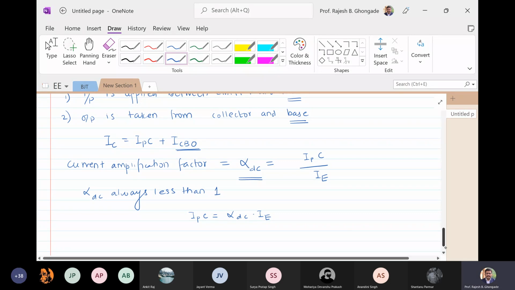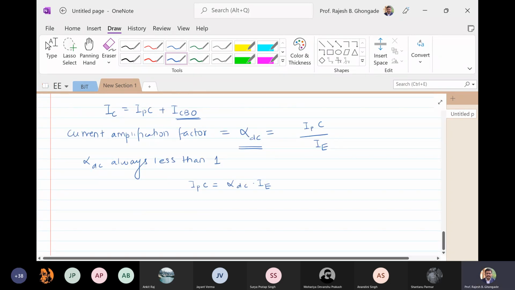हम लोग क्या कर रहे हैं अभी? What is the objective of doing all this? Don't lose sight of the big picture. हम लोग क्या कर रहे हैं? हर एक कॉन्फ़िगरेशन में करंट रिलेशनशिप्स क्या है? This is what we are investigating. Are you able to understand this up to this point? Yes, sir. Right. Very simple.